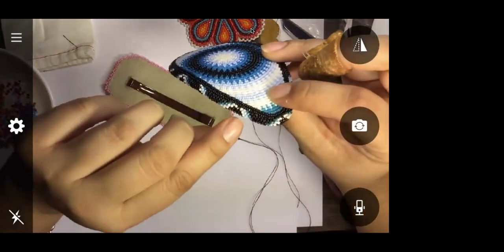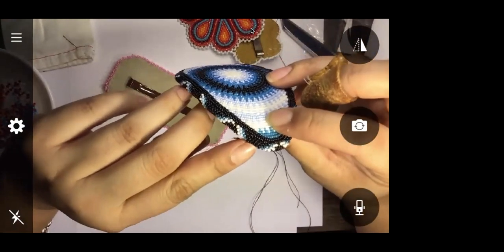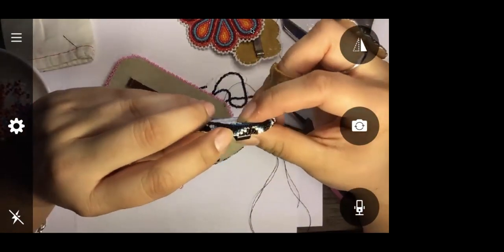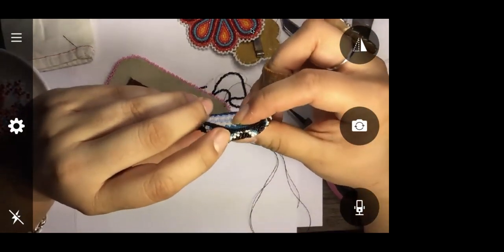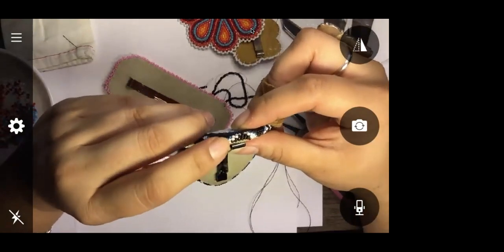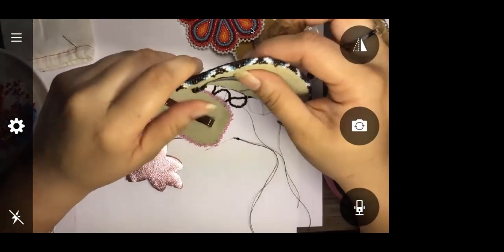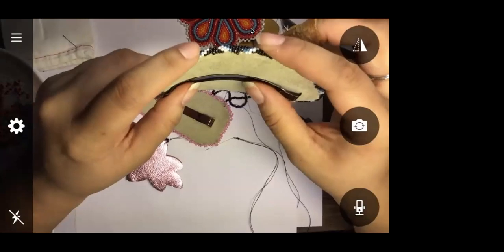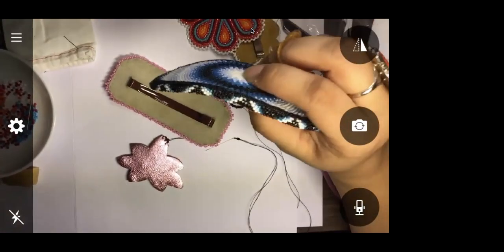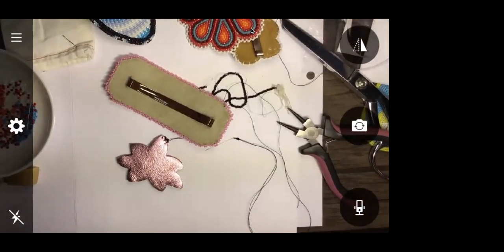You see every row she did, like this is all black, but then it's black, black, blue, black, black, blue, blue, black, blue, white. See that? So this is super intricate and advanced. Even I'm not that crazy. I'm a little crazy, but I'm not this crazy. Just kidding. So yeah, that's the edge.